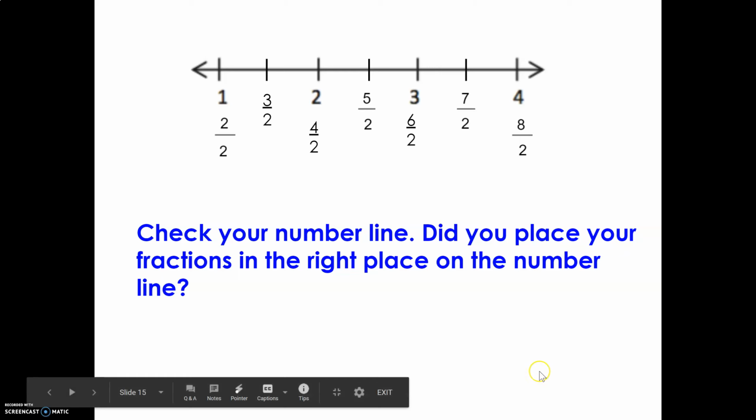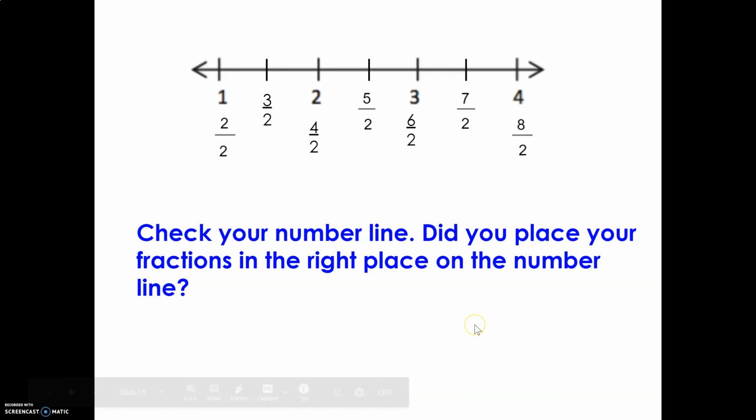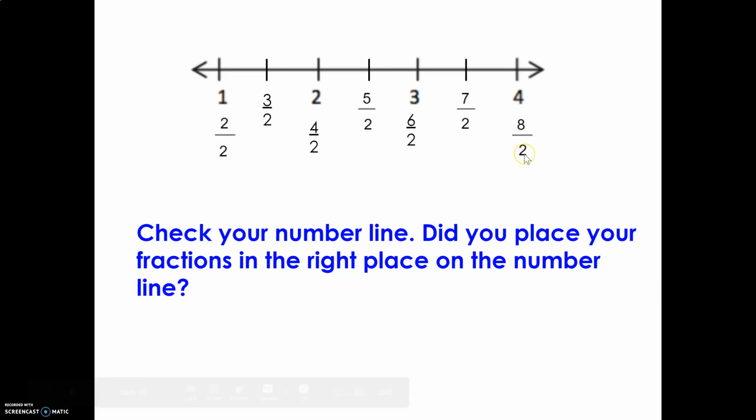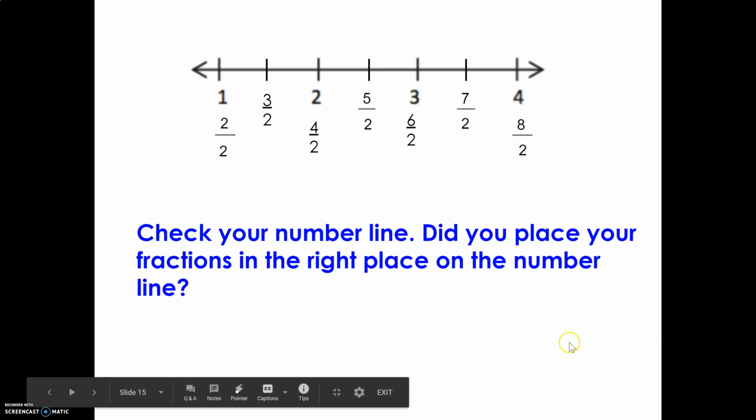Now, do you have those in the right spot? Okay, and don't forget my other little reminder that you can use to check your whole numbers to see if you have the correct fraction for your whole numbers. If we multiply our whole number times the denominator, we should get what's in the numerator here. So our whole number 4 times the denominator of 2 would equal 8. So see, that multiplication is helping you with your fractions.